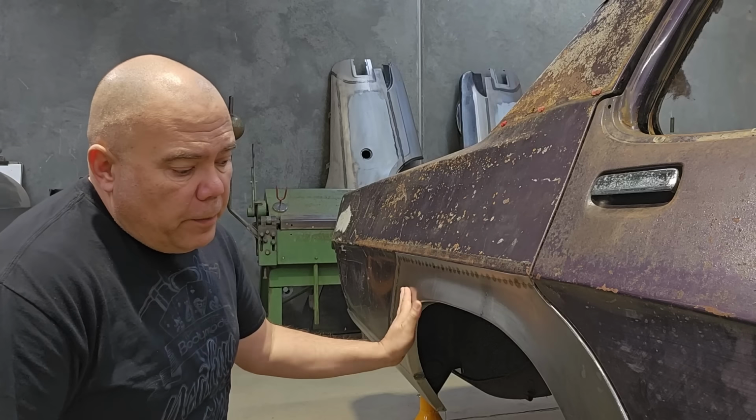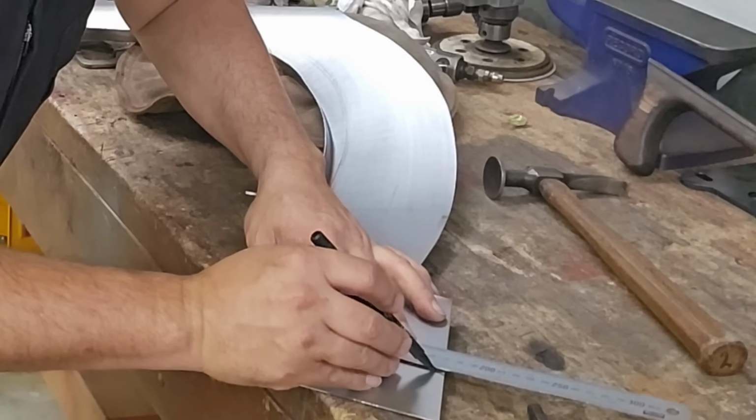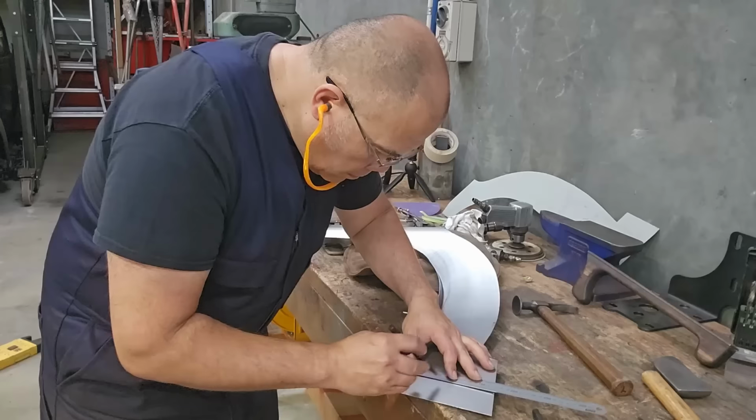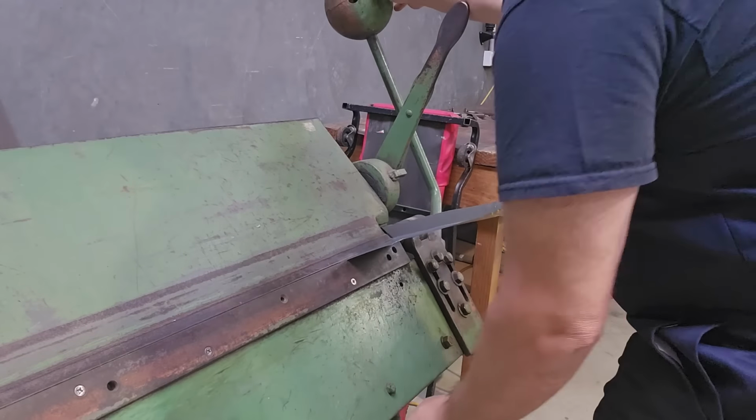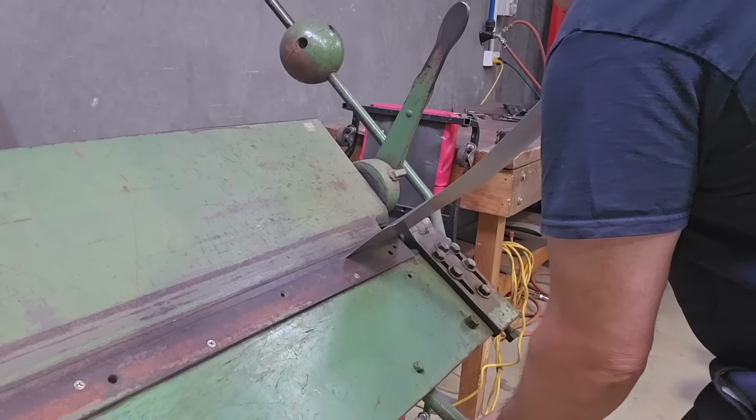Out of that whole piece of metal, it's only got one straight piece of fold in it, which is about 110 millimeters long. So I'll just use the 8-foot folders just to put that little piece of detail on it.